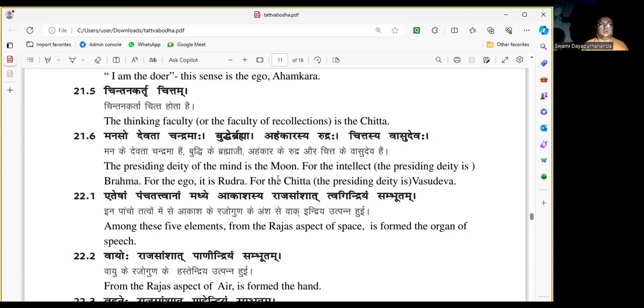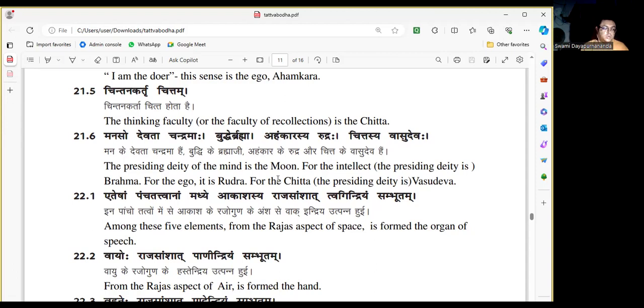Then Ahankara is Rudra. The idea that I am the doer, the Rudra. When we say Rudra, it is the aspect of Shiva, or the Rudras are also within the pantheon of deities. Rudra asserts that for human beings, whenever I say that I am the doer, that asserting firmly of our own ideas and everything about my being and my existence. That is what Ahamkara is, that I am the doer, my own beingness. So the devata of that is Rudra.